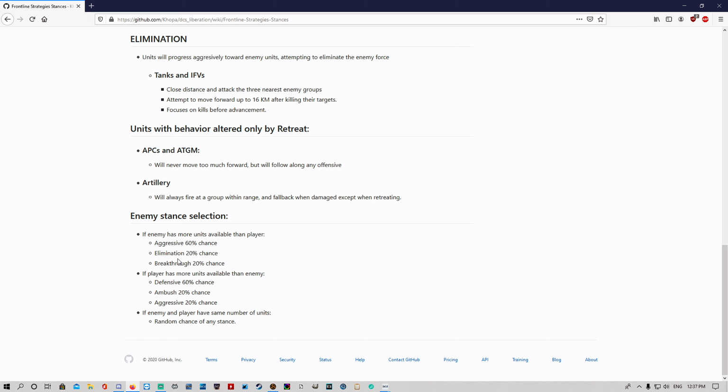if you're outnumbered by the ground units on the front line. If a player has more units available than the enemy: defensive 60% chance, ambush 20% chance, aggressive 20% chance. And then if enemy and player have the same number of units, random chance of any state. Okay, so that is the breakdown there, guys.